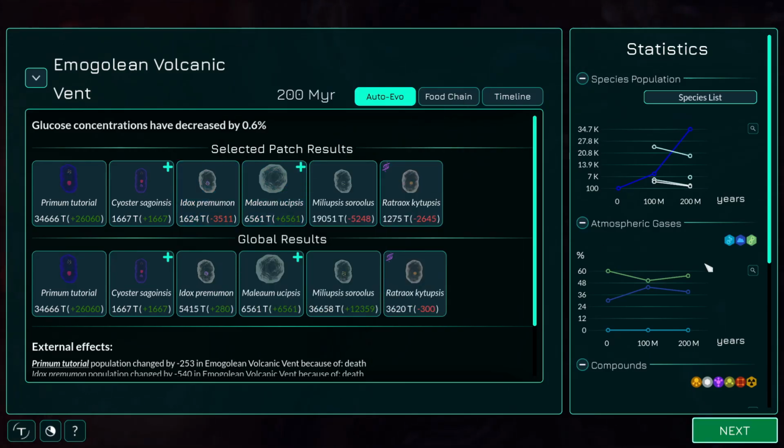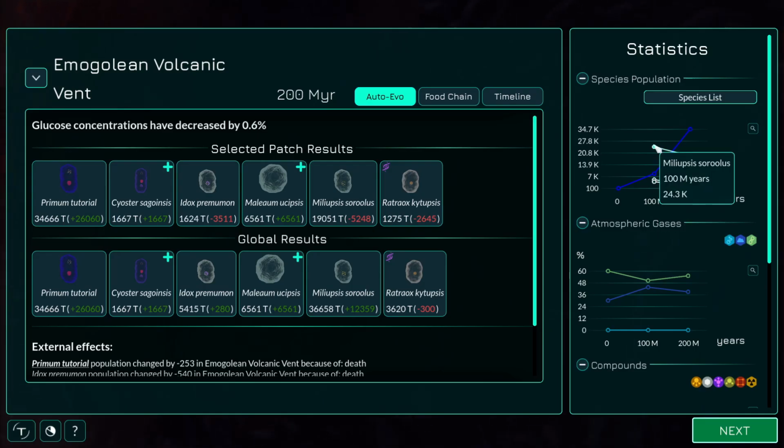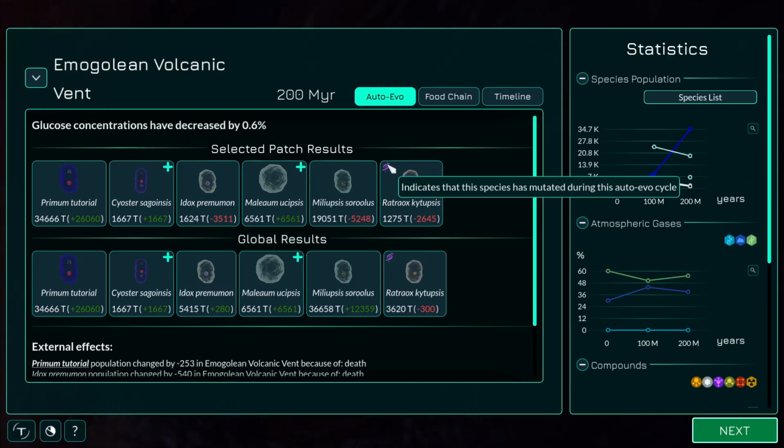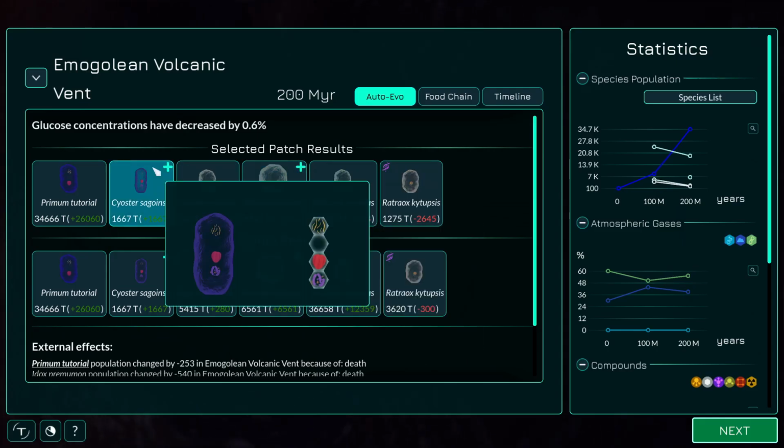I'm going to go over a little bit more about this right now. So in the statistics tab here, we have a species population, and it will be color-coded based on the membrane color of different species. So, here we have ours at 0. When you start the game, obviously you'll be the only one. 100 million years can be a handful of species from the initial speciation. And then, obviously, next generation, we can see we got a new species right here, and this is also new.